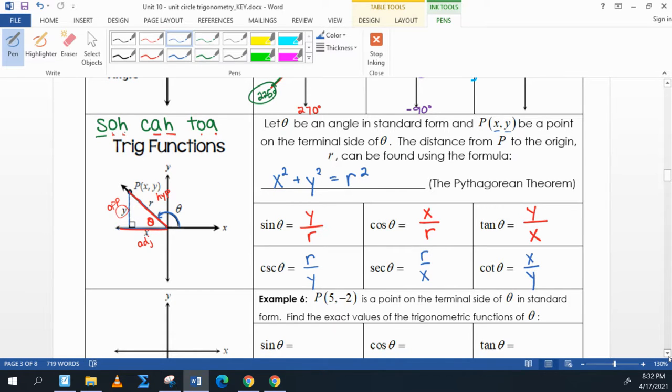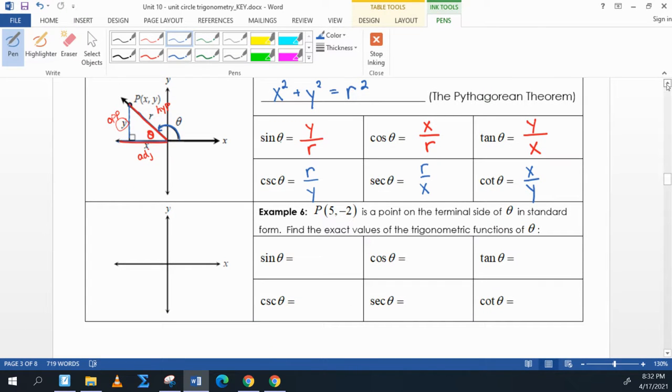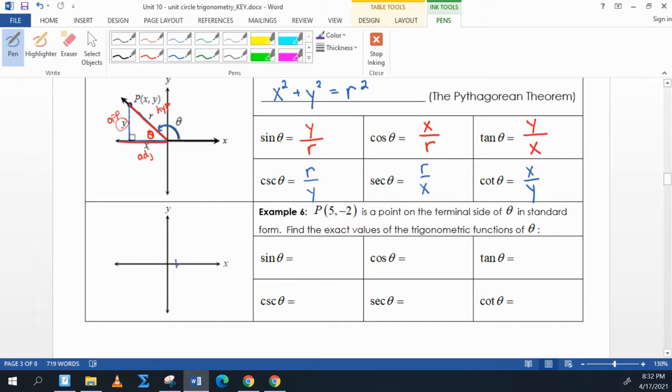All right, so now let's do this with an actual point. That was just kind of an example. I'm going to leave it here so I can still see those three things. But now we're going to use some numbers instead of our hypothetical x and y. They're going to give us a point. Our point is 5, negative 2. So we're going to go over 5. Let's do purple. x is 5 and y is negative 2. So here's our nice lovely point right here.